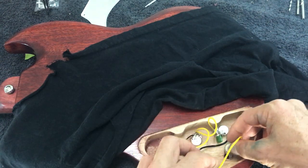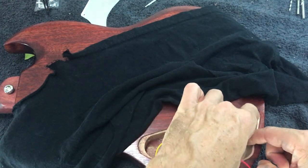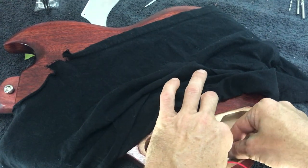So you can tell the difference between your volume and tone pots by the tone pots have these green capacitors on them.